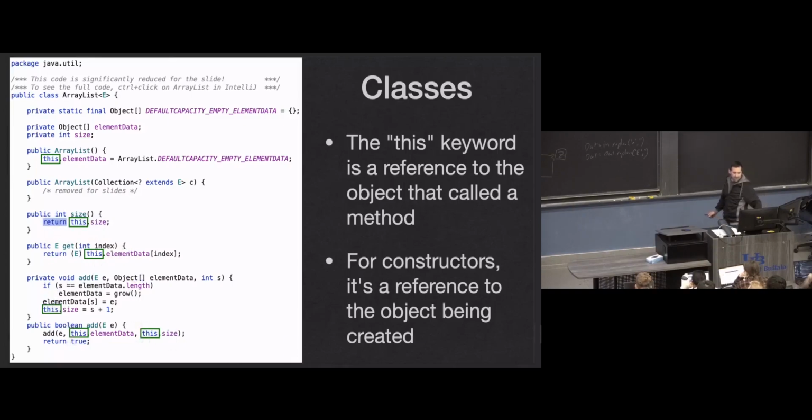We're going to access that object that's being referred to by this, which is the object that called that method. And the behavior of these methods will depend on that reference. So if we get the value at index 0, we want to go to the actual array list that called this. You said r1.get.